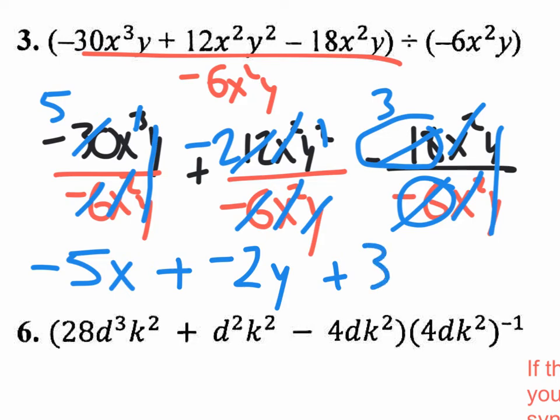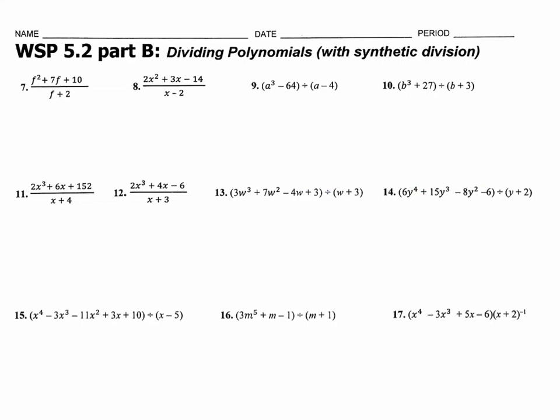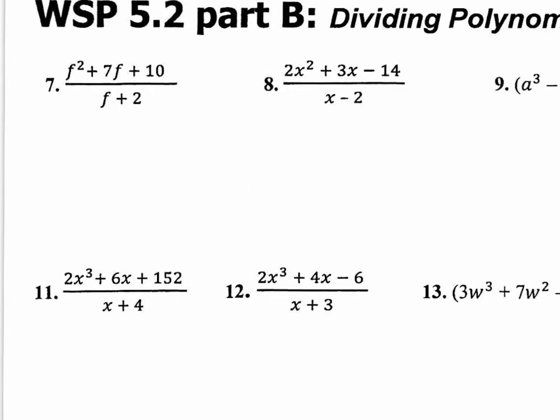So notice we didn't use long division on this one either. We didn't use long division or synthetic on this one. So the only time you're supposed to use synthetic is when you have a nice binomial on the bottom, something like x minus 2, x plus 3, x minus 5, x plus 7, as long as you have a nice binomial on the bottom. So if we look at this most recent worksheet, this is the reason why I separated the worksheets into part A and part B, because all of these guys are set up with nice binomials on the bottom. So right here you're going to be able to use synthetic division.